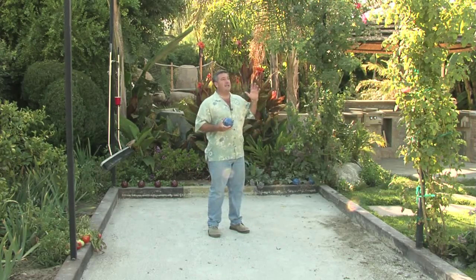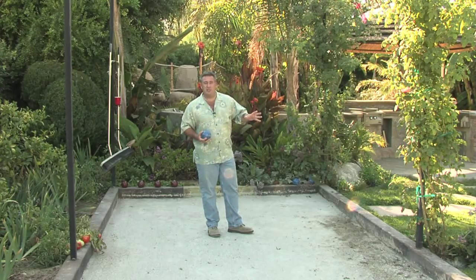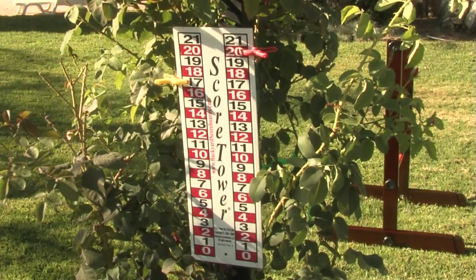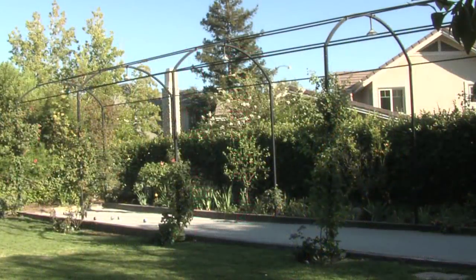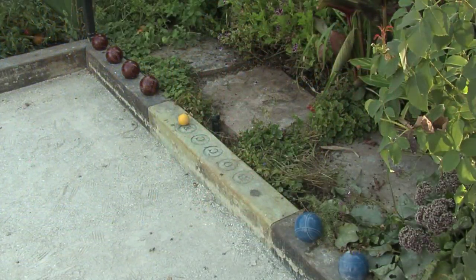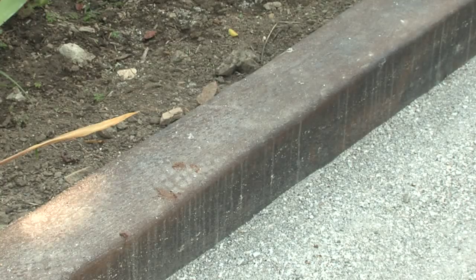In this backyard, it's a hot backyard. In order to create a little bit of shade, we have an iron arbor here that's been planted with climbing roses. These climbing roses are going to be able to provide shade in this area over time. It's lit at night for entertaining after hours. The borders are actually made out of cast concrete, casted in the shape of a curb and then stained with acid chemical stains.